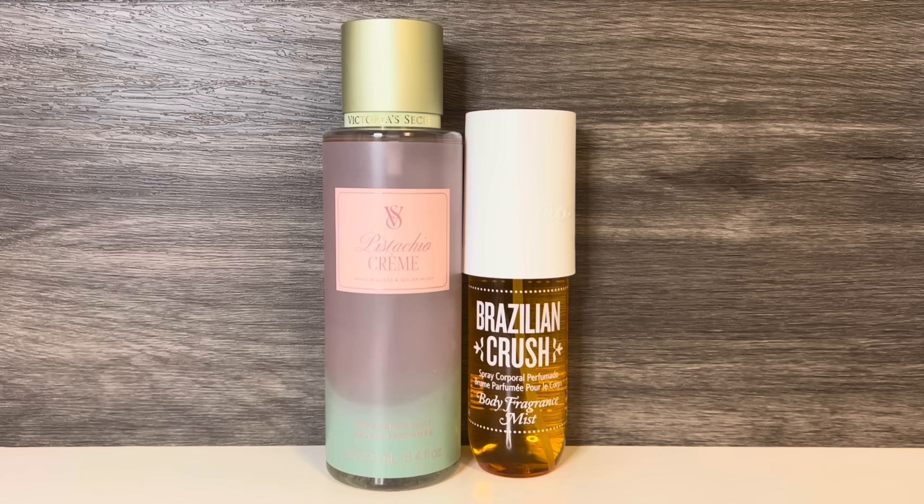The vanilla adds additional sweetness, and there's also a little salt and woodiness that gives it a beachy feel. These share the pistachio, almond, and vanilla, and are both very sweet and nutty. But I feel like the pistachio is a bit stronger in Troça 62, and it also has the floral and darker, sticky-sweet caramel, whereas Pistachio Crème is more almond-y and the creamy vanilla is more prominent.